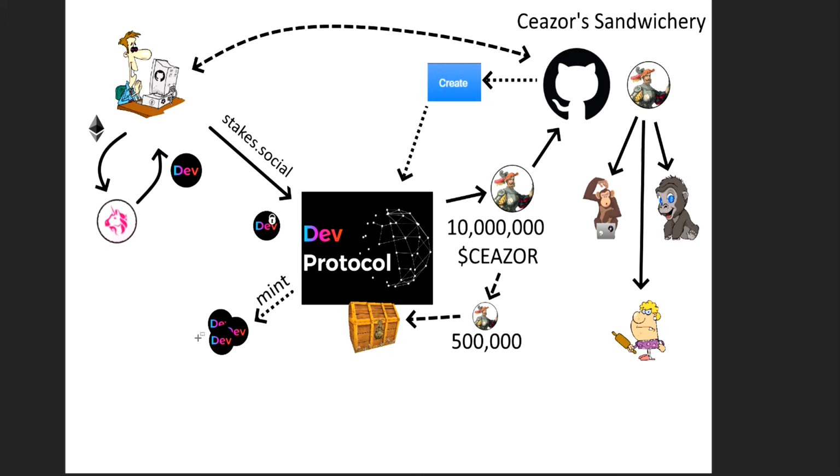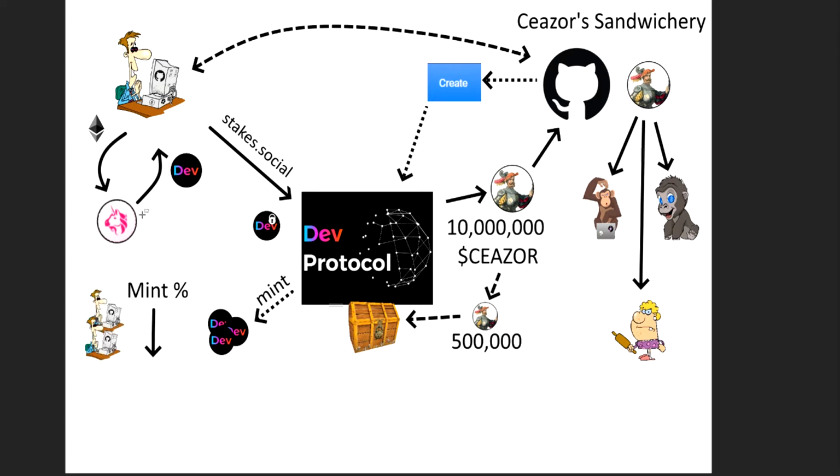I can't remember the number. It's every few seconds or so forth. They're minting tokens to give to all of the staked tokens, right? So they will mint some tokens because the users have staked tokens in here, and they've selected Ceazor Sandwichery as the thing they want to stake for. And they don't have to stake to a single one. They can stake to as many as they want. Okay?